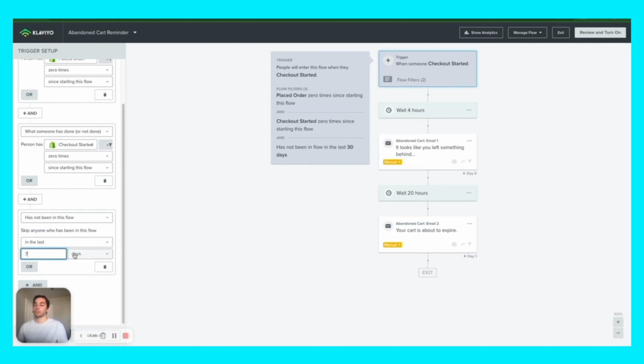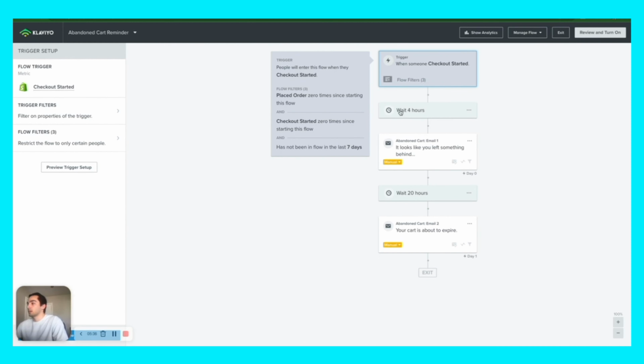You can play around with this. This makes sure they're not getting spammed with your emails, and also helps your deliverability. You only want to be sending to people you think are actually going to make that purchase. So if every time someone comes to your site within, let's say 3 days, and they abandon their checkout, they're going to keep getting these emails and it's just going to look very spammy to them. It might turn them off from actually making a purchase. So this mitigates that and makes it a little bit healthier and cleaner, so the customer doesn't feel like they're getting spammed as much.